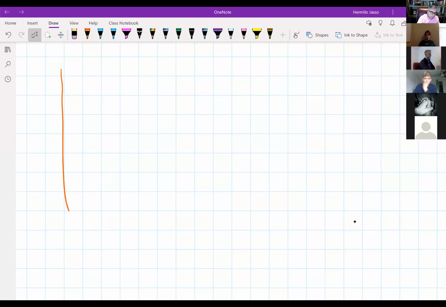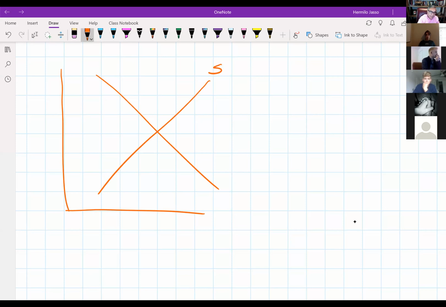So let's assume that this is the number of egg producers in a specific market. So this is the supply and this is the demand for eggs, and the supply and demand for eggs determine the price of eggs. Eggs is going to be, let's say, at 99 cents a dozen. This is a wholesale price, 99 cents a dozen.